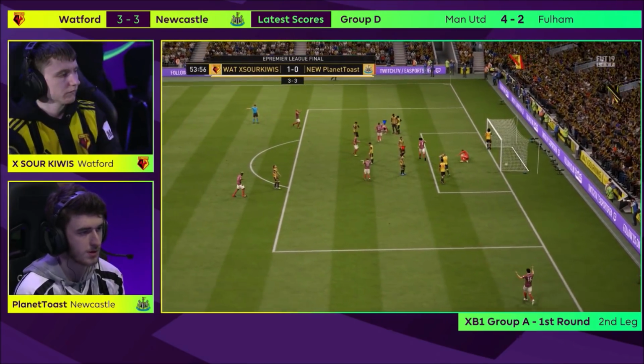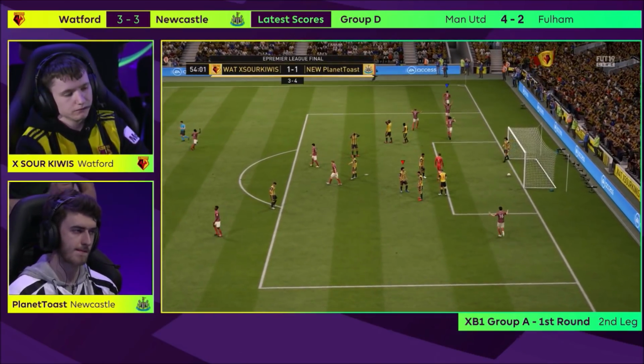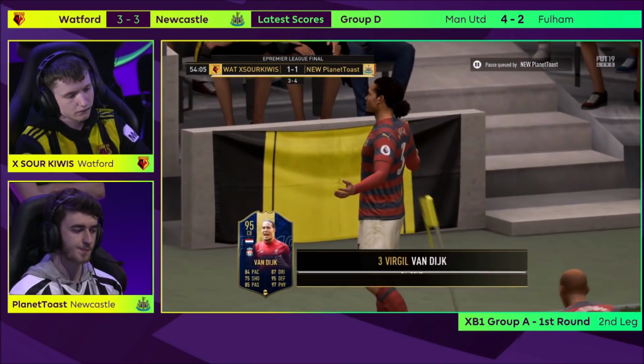Ball into the box. Van Dijk's there. He gets up and he heads it past the goalkeeper. A towering header from the centre-back. And there was nothing that David De Gea could do about that one. All planned, though, from Newcastle.